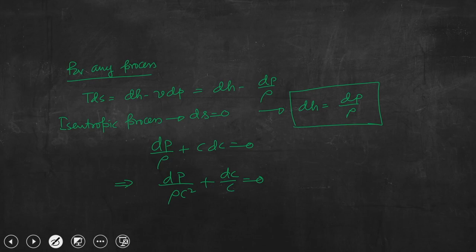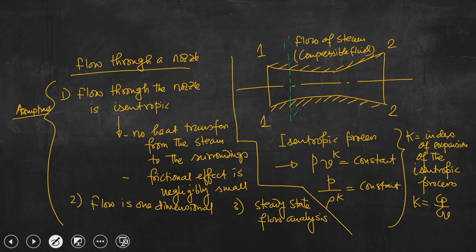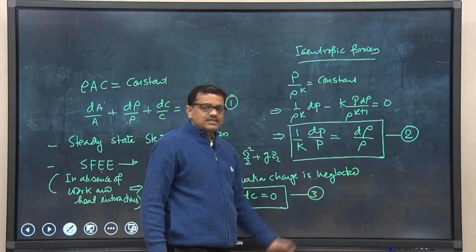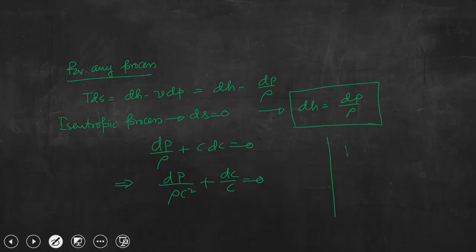Why are we doing so? Because we are talking about the flow through a duct having gradually varying area, initially decreasing then increasing. It is again the flow scenario of a compressible fluid. So, we know what is Mach number. Mach number is defined as the ratio of velocity of fluid at any particular section, at any particular temperature, to the local sonic velocity at that section at that temperature.